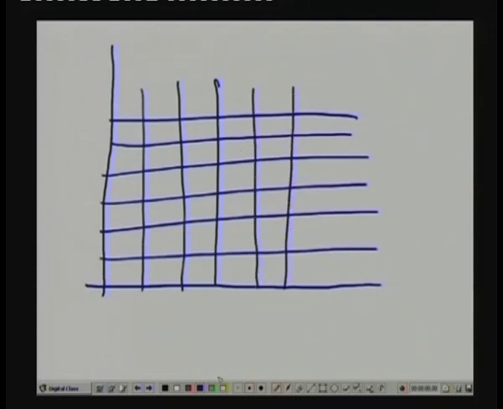I have the image pixels located at these grid points. So, I say this is location 0 0, this is location 0 1, this is location 0 2 and so on, so that I have this as the 0th row and this as the 0th column.